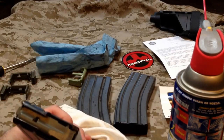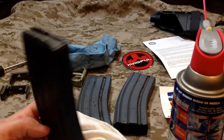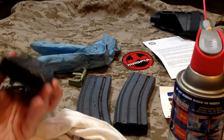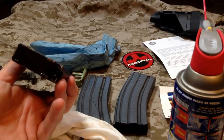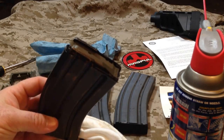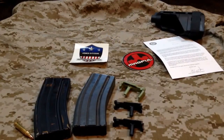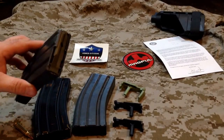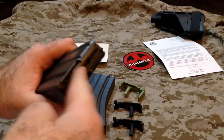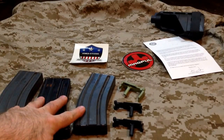This has definitely brought some life into some mags that I'd really put on the shelf and kind of written off after I'd gotten PMags and other mags. These old mags had hung up on me a few times, so I just tossed them in the corner. But now they've got some life back in them and should function just fine. I'll take them down the range on a future date and see how they run. Alright, got all those followers changed out. This is the one that was really sticking bad from earlier — it had the black follower. Definitely not a problem now. For six bucks you've reclaimed three mags that you might not have been using.